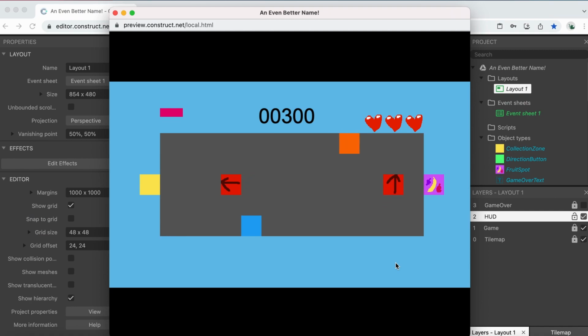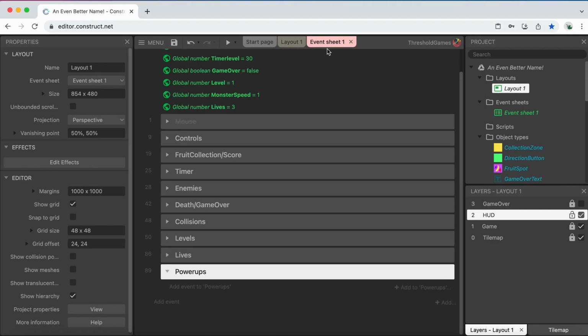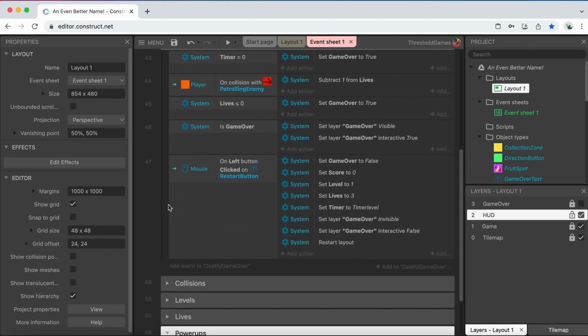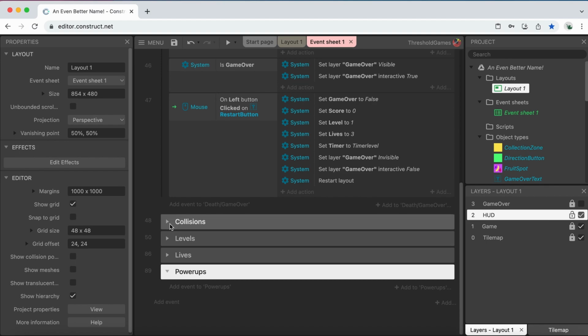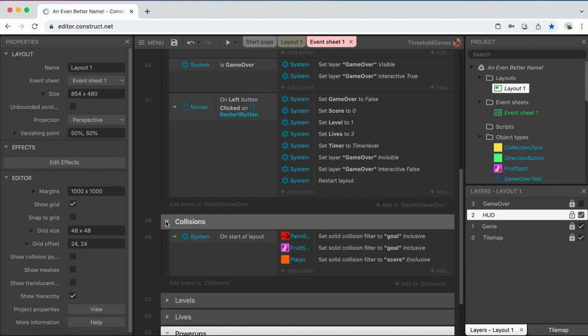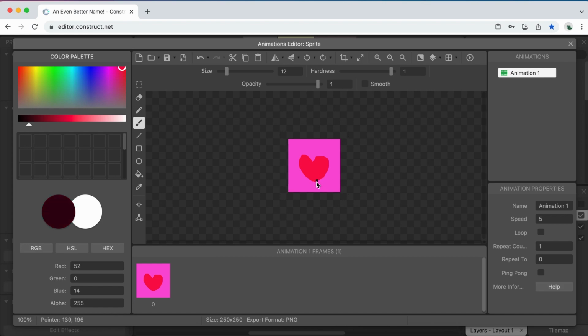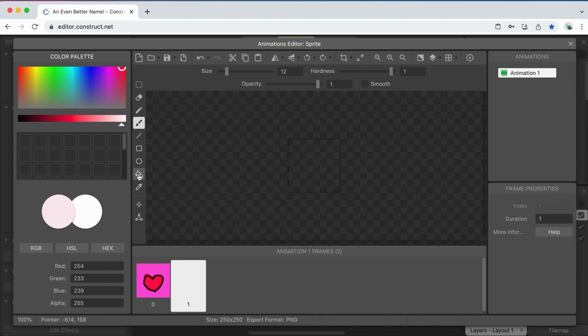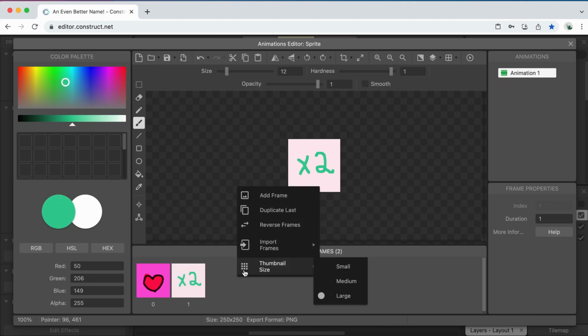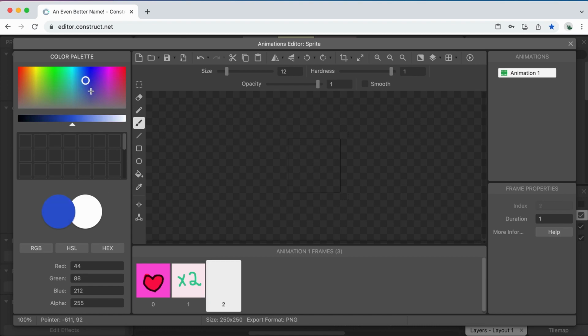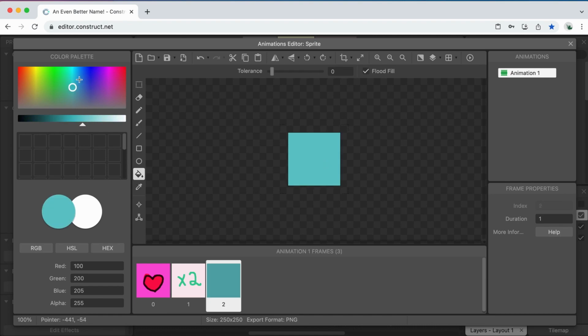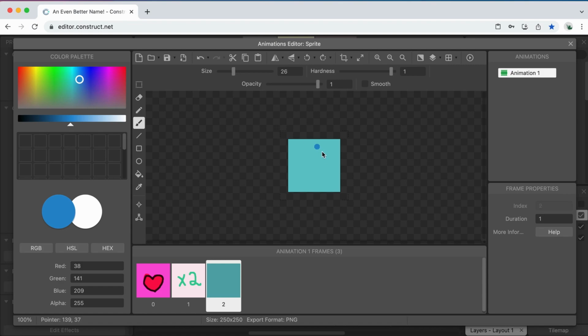I also added lives so that if you get hit by the enemy, you still have a chance to keep playing. I also set up a level system so that the difficulty increases for each fruit that you collect. The enemies move faster and the walls spawn, blocking your way. I knew when I started out I wanted to have collectible power-ups like in those classic arcade games, so I added an extra life collectible and a speed boost power-up that randomly spawn in the game. I axed a power-up that would double your score because it just didn't seem to fit in.